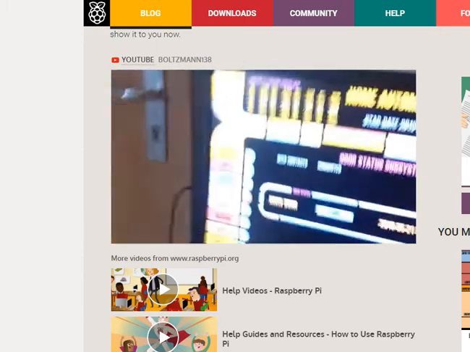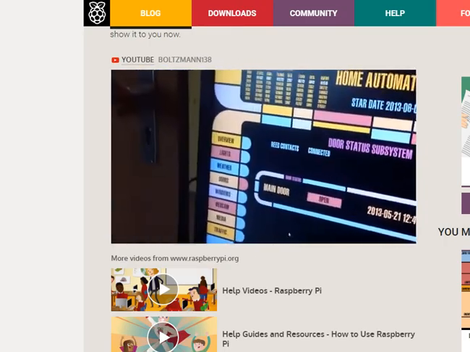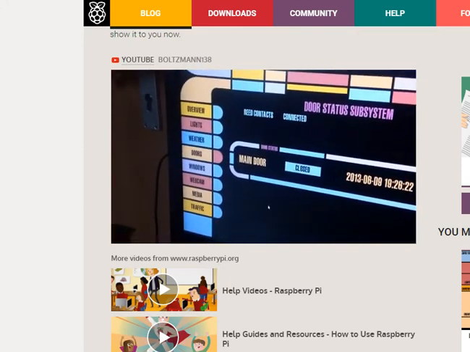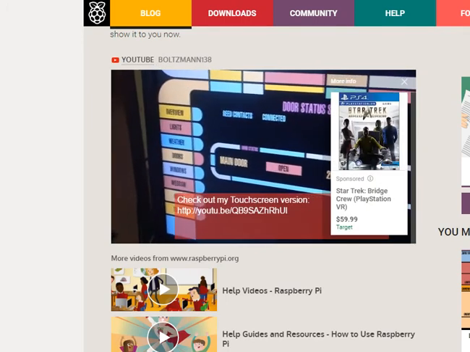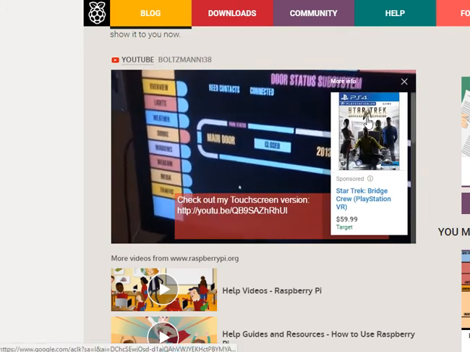And that's how the Raspberry Pi can tell if a door is open. See? Open or closed. Now it's closed. Open and closed. You see that? Awesome stuff.